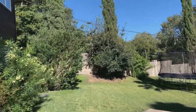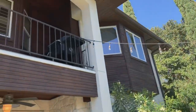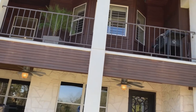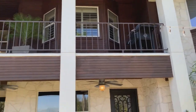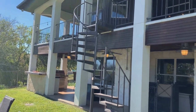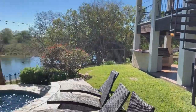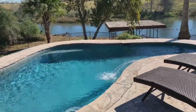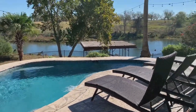This is the Balfour. I hope you're enjoying this just as much as I am. Cameraman is gonna give you another view of the backside of this home here. As you can see, split level, one level upstairs, the lower level downstairs for entertaining your backyard guests. And if it was nighttime, we'll see how these lights illuminate this space.